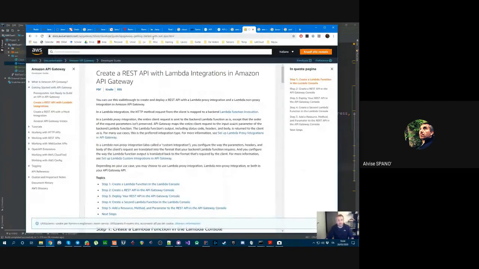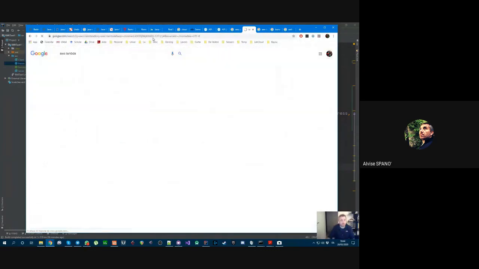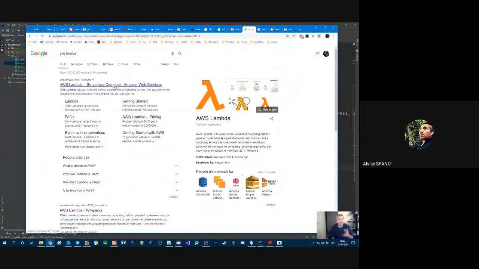Have you ever heard about the Lambda technology? AWS Lambda, you see my desktop, is the technology underlying AWS. So AWS is the overall name of the service that Amazon provides, and AWS Lambda is the name of the platform technology.